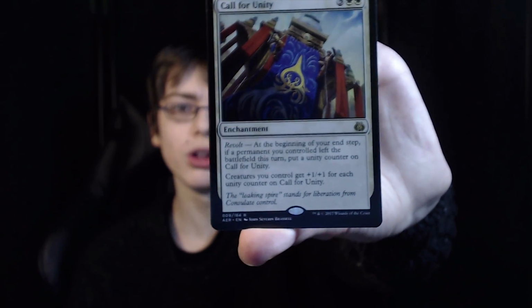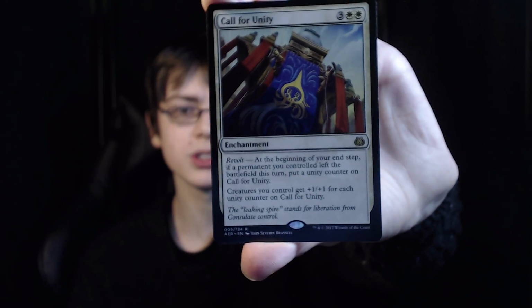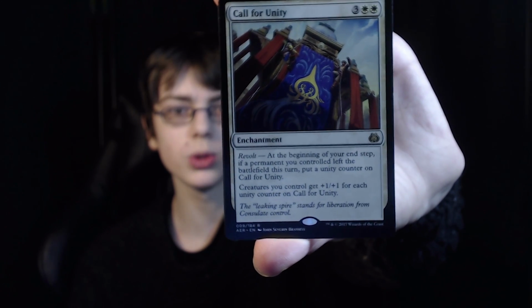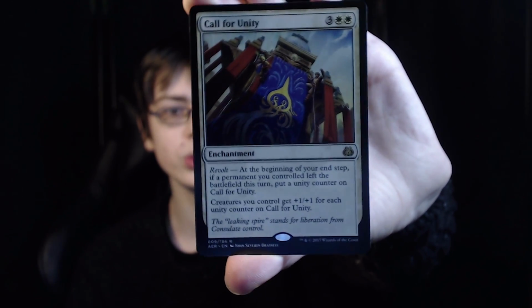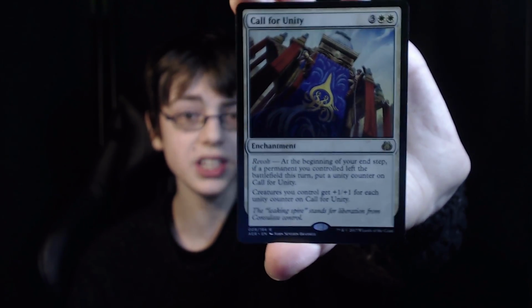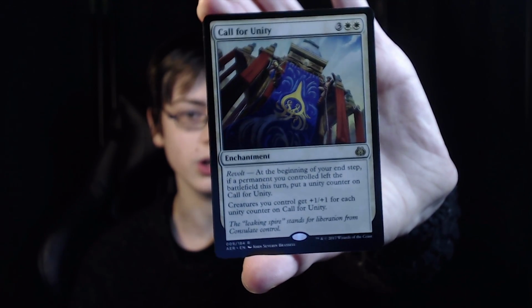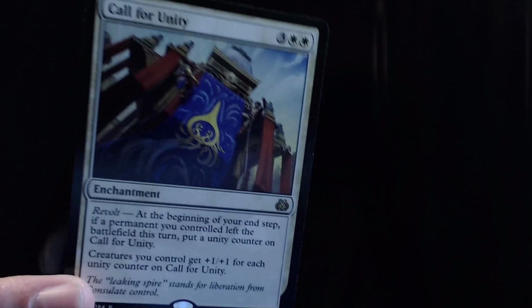Call for Unity, 5 mana for an enchantment with Revolt. At the beginning of your end step, if a permanent you control left the battlefield this turn, put a unity counter on Call for Unity. Creatures you control get +1/+1 for each unity counter on Call for Unity. I'm gonna hold it here as I'm talking.